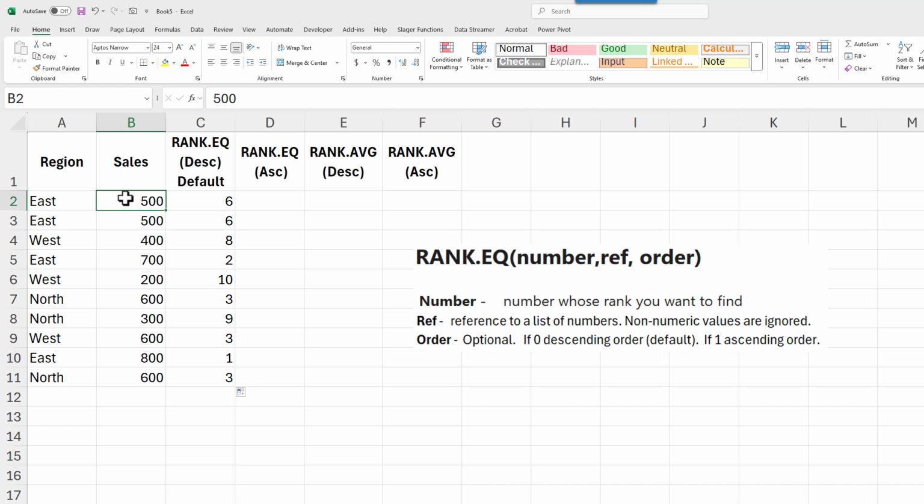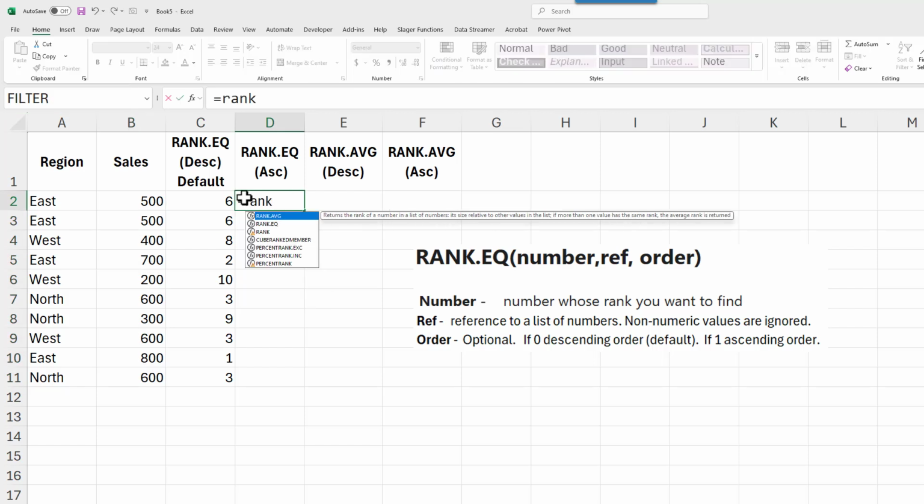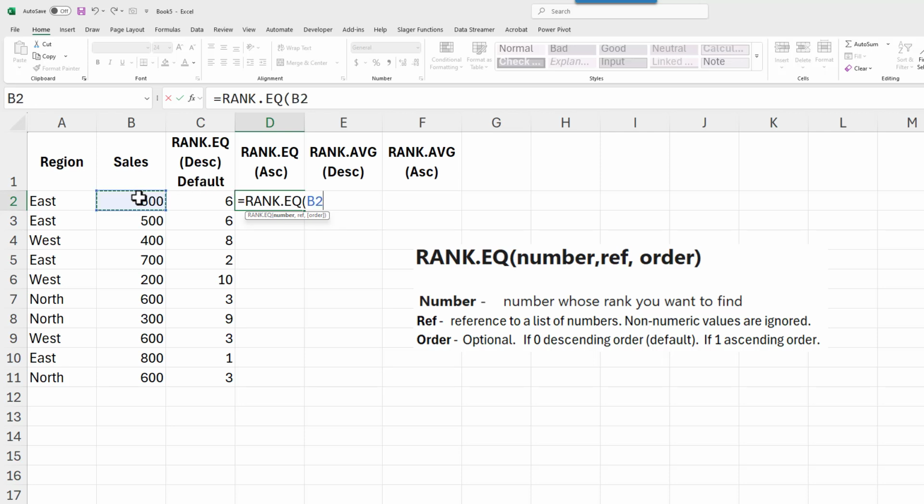To make the functions easier to use and understand, I will assign the name sales to the sales values. The only difference needed for changing the rank to ascending is to change the order parameter to a 1.